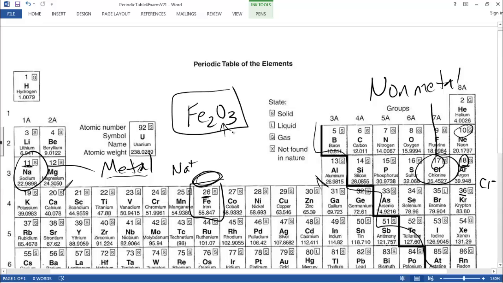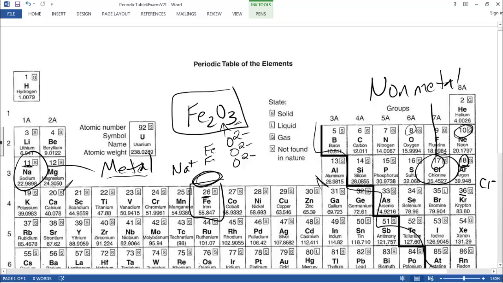Look at the oxygen. What's the charge on the oxygen if it makes an ionic bond? Well, it starts with 8 electrons. It wants 10 like neon. So it wants to pick up 2 electrons. The oxygens are going to be -2. And there's 3 of them in this molecule for a total of -6.